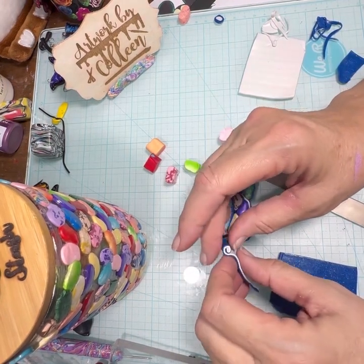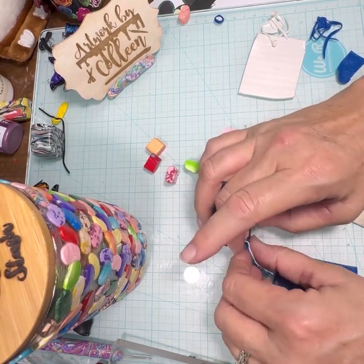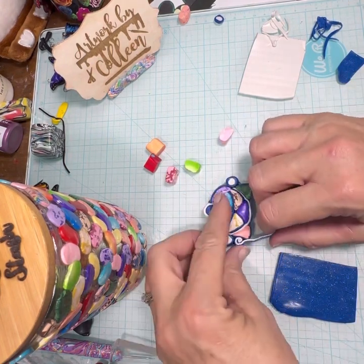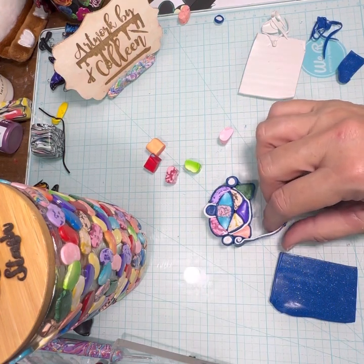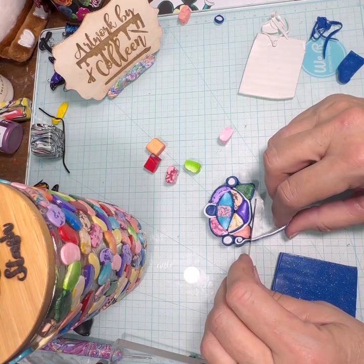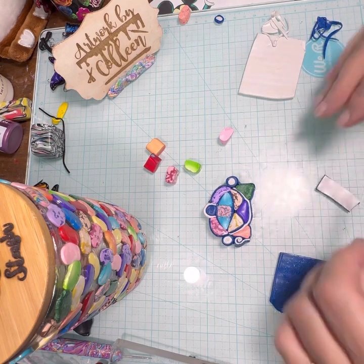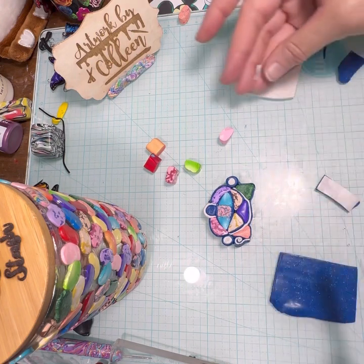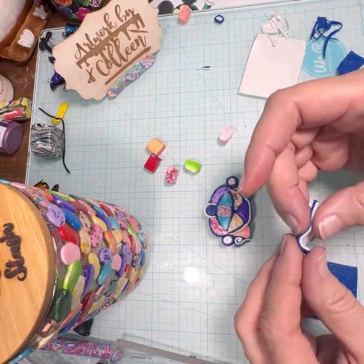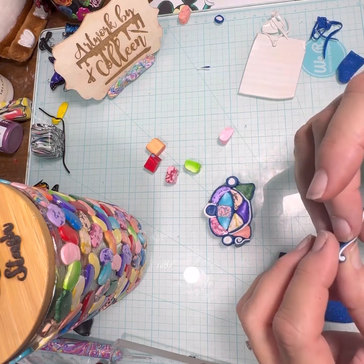All right, so I decided, because I always change my mind, I did a little bit of a swirl here. And then I think that'll work. So then I put the white towards the part that I had already covered. And then we can, oh my gosh, it's right in my face. And I'll put that right there. And then I'm gonna do the same thing over here, except I should have done it last time. I'm gonna cut in a little bit, you can see on that, so that the blue starts a little bit sooner. Probably should have done that on the other one. Hint to y'all, you should do that, it would look better.